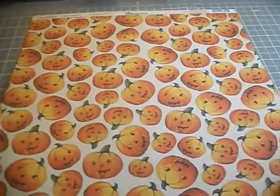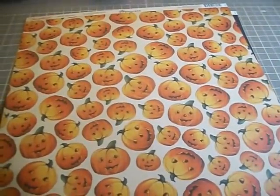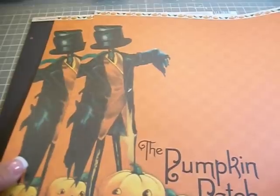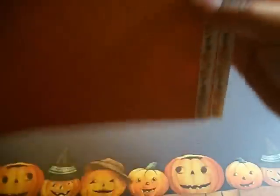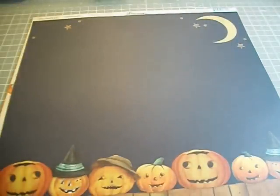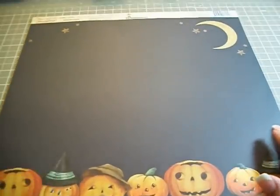And then we have this adorable little pumpkin paper. I picked up two of these because I'll probably use a lot of that one. So this is actually the back, and this is what the front looks like. I love these because they have these adorable little border strips too. So once you trim that off, you can totally use that on one of your projects. This is actually the first paper I've ever had from Reminisce. Usually I'm not a very big fan of their paper, but this one has such a really cute, cutesy, family-oriented Halloween theme that I just had to go with it.